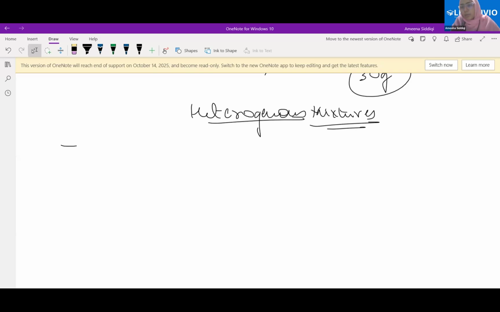Okay, fine. What do we mean by heterogeneous mixtures? They are the mixtures of two or more than two pure substances mixed together, combined together in a variable composition. But the mixture is not evenly distributed, right? The mixture is not evenly distributed. Now, when the mixture is not evenly distributed, the main reason is that actual dissolving does not take place. Dissolving does not take place.